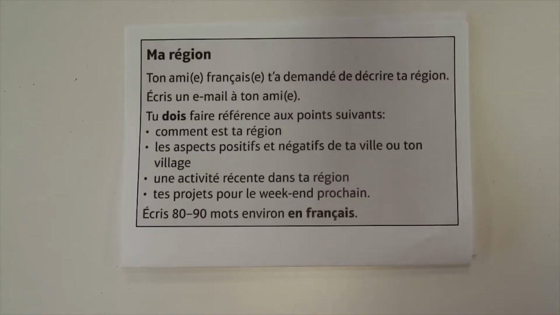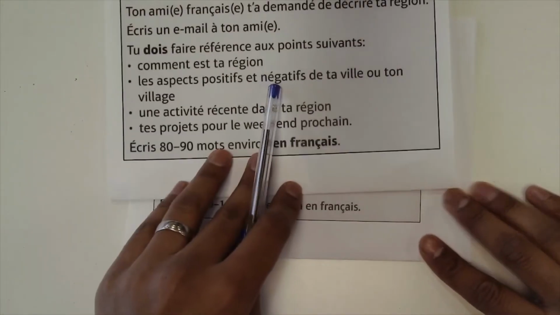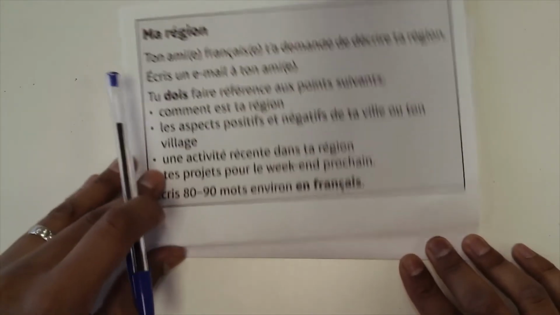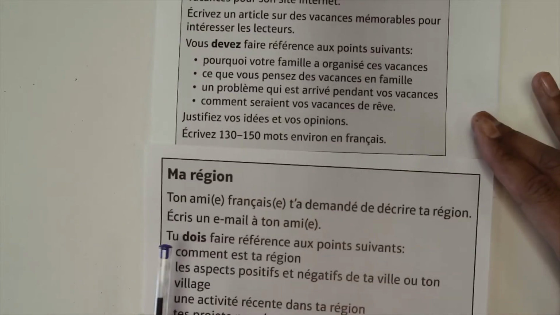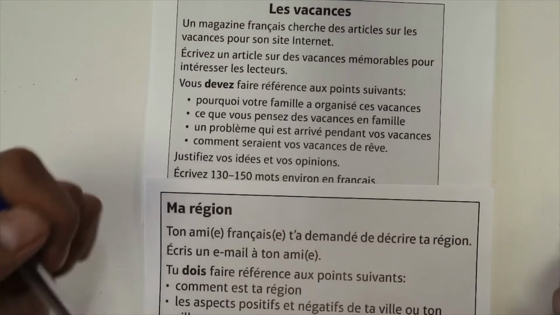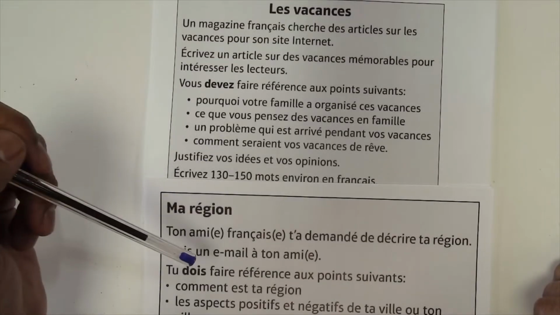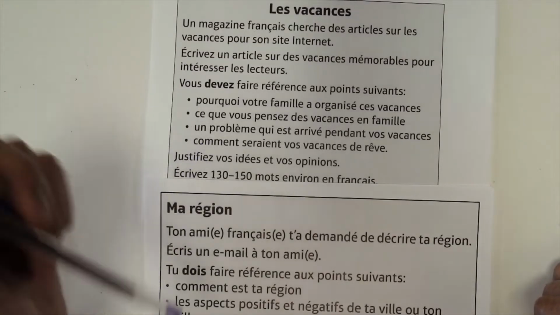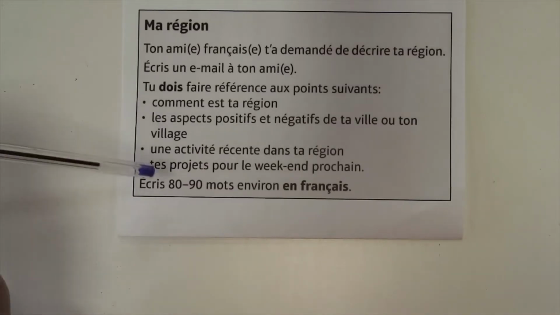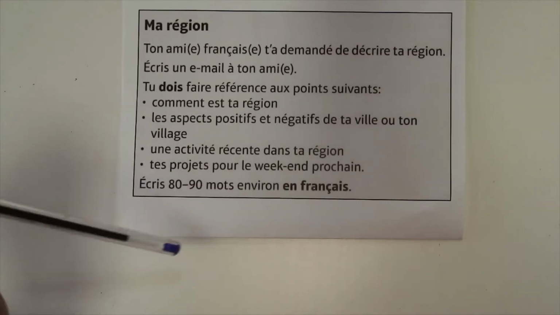What we're now going to look at in this part of the video is how to plan for the 80 to 90 word task, which is in the foundation and higher paper, and then we're also going to look at the 130 to 150 word task. The beauty of this is that both tasks have the same categories: they always include 2 versions of the present tense and 1 past tense and 1 future tense in the bullet points. So we're going to use the 80 to 90 word task as an example, but you would do exactly the same thing with the 130 to 150 word task, but you might plan a little bit extra.